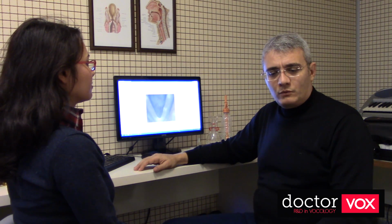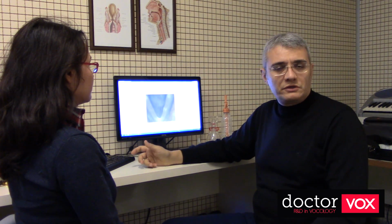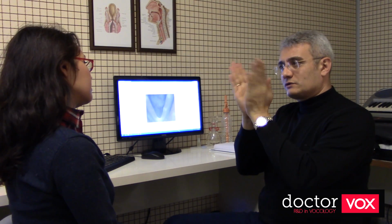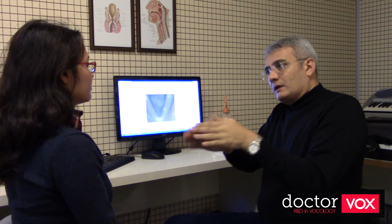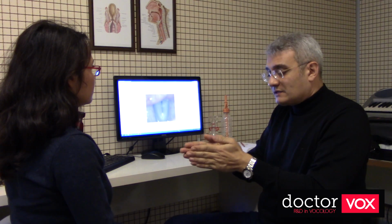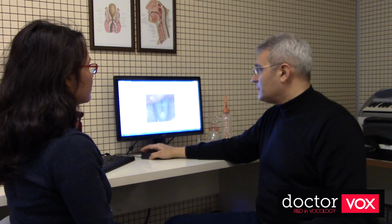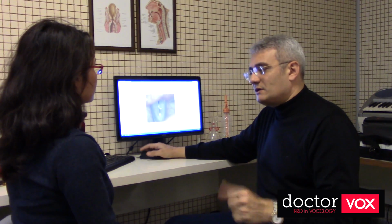In the counseling step, we let the patient see her vocal folds in action by stroboscopic recordings. You can also use some slides, some pictures, or you may draw by yourself. So these are your vocal folds, and there are 2 vocal folds here, and they open and close like that. When you phonate, the vocal folds vibrate like the lips, and they make sounds. But your vocal folds do not vibrate and impact totally, but in the middle. So you have little bumps in the middle of your vocal folds, but this is not so important and can be corrected quickly.